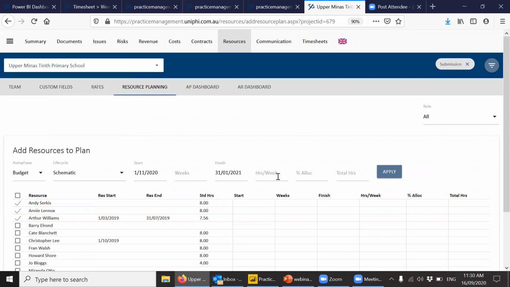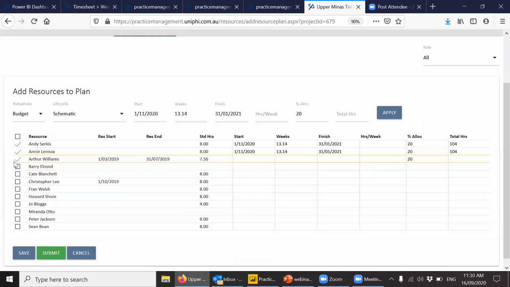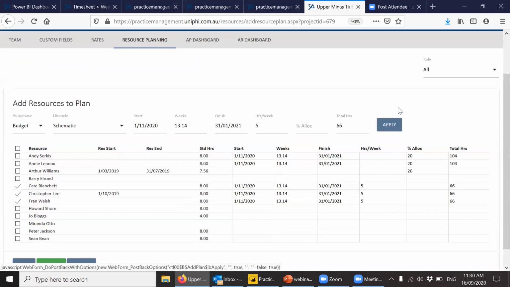If people are working differently, you could bulk update just those people with a 20% allocation. And then you could say, and I've done Arthur again, who doesn't work for us anymore. And then you could actually untick them because they've now got that information, and tick someone else, and say they're going to do 5 hours per week, whatever the case. Or you can even just come in here and maybe just apply the dates at first, remove the 5 hours per week, apply the dates to the remainder of people, and put in your own allocation across those if they're all going to be different.